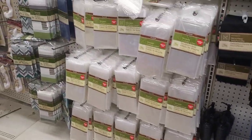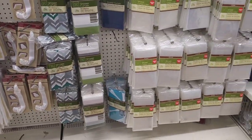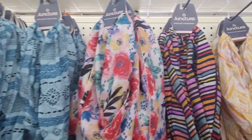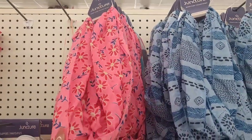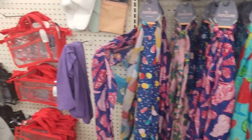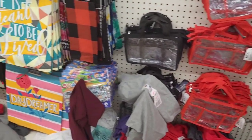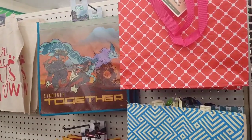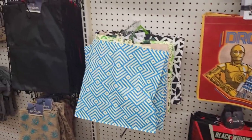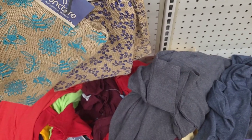Then you have your shower curtain liners, shower curtains, and pillow covers in this area. Over here where they keep some scarves - they have out some pretty ones by Juncture. I really like that one right there, and then the one with the feathers. Then you have some house shoes or slippers by Juncture, some little tote bags, some bandanas, and some more reusable totes - that's cute with the little bumblebees on there.